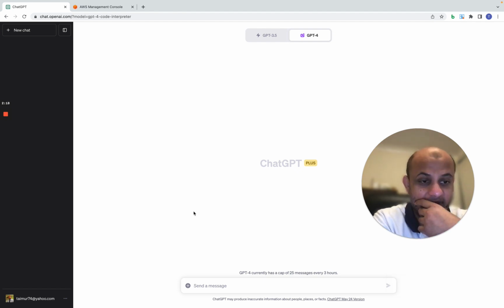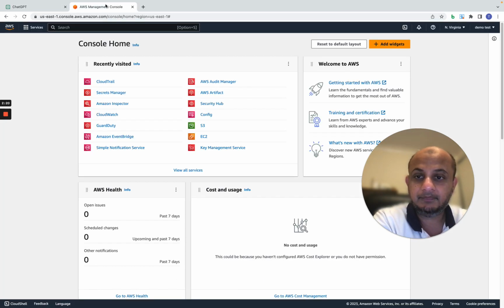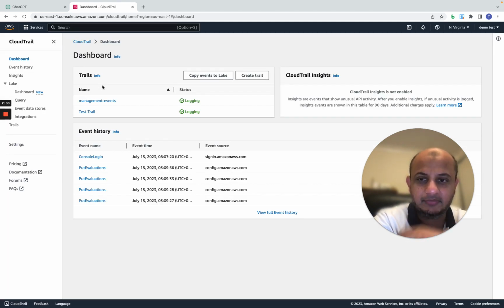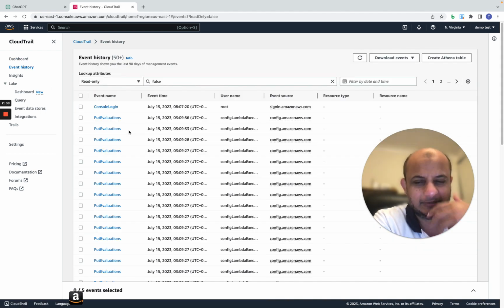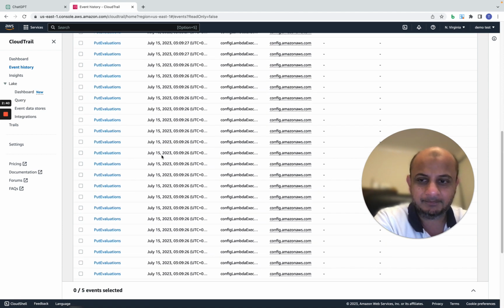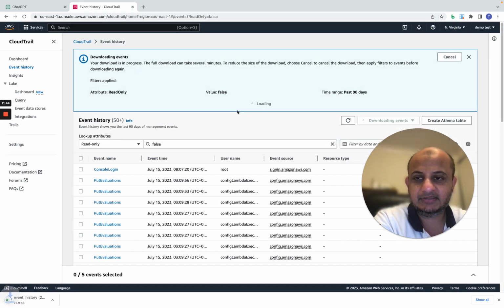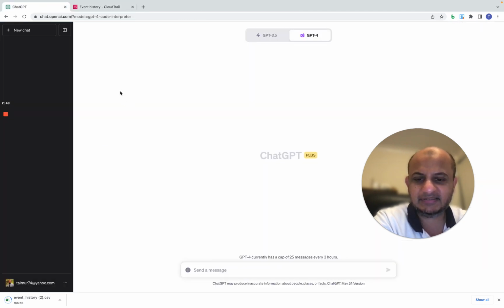And I wanted to show you an example of this. So this is my AWS account. This is my personal AWS demo account. I keep playing around with it. It's on a free tier. But if you know CloudTrail, CloudTrail is basically where all your audit trail is for your AWS account. If I go to event history here, this shows what's been happening in my AWS account. You can actually download the events, download as CSV. So I'm going to download this CSV file, and I'm going to see what I can do with this.